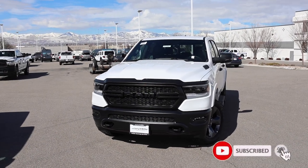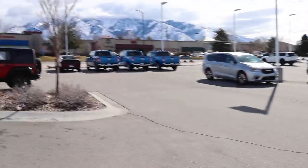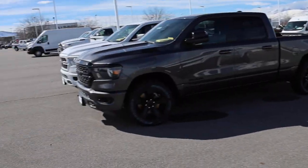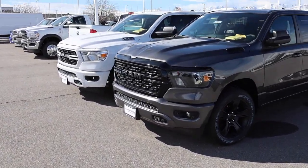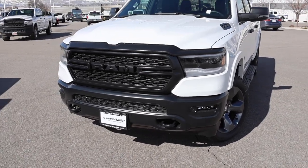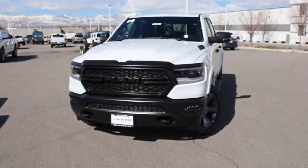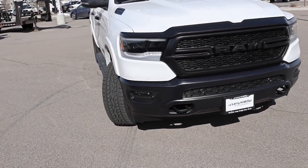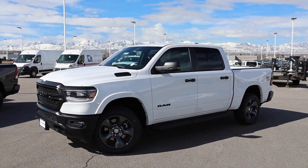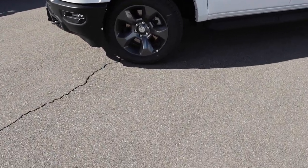If this is your first time seeing a Built to Serve, this is the EMS edition. They also have the firefighter edition, but with the EMS you can get this white or the hydro blue. Overall this has a different design from your normal Ram 1500s — the grille is slightly different, they black out the lower bumper and grille so it looks a little more aggressive. LED headlights come as part of the Built to Serve package, and on the Laramie for 2023 this is an option, so I strongly recommend getting this package. It does also have a slightly higher ride height compared to the standard Ram 1500.